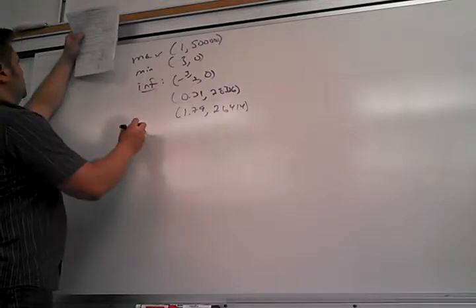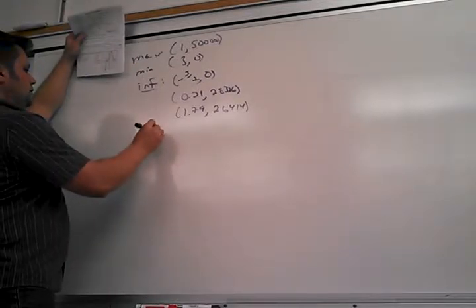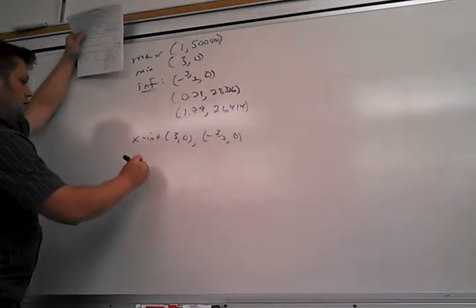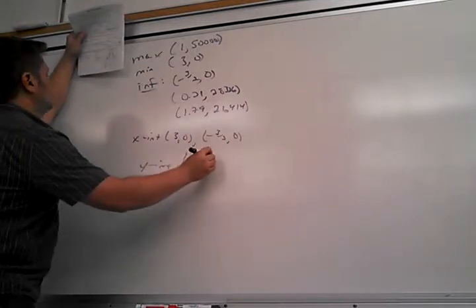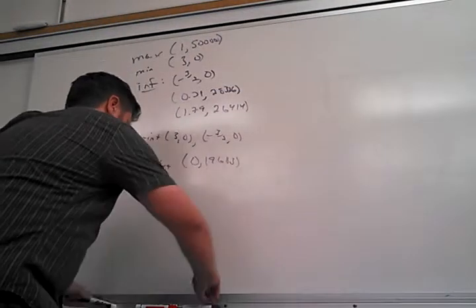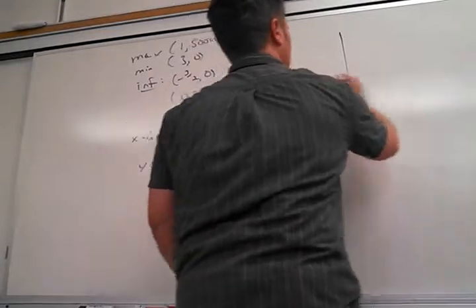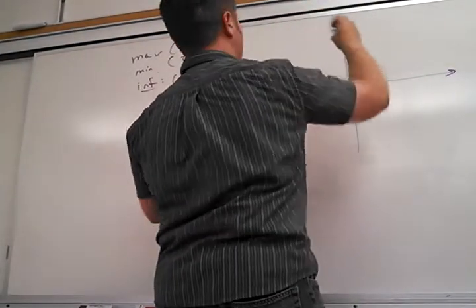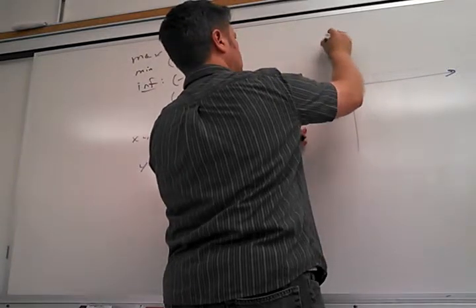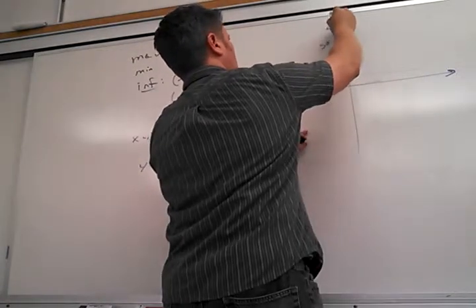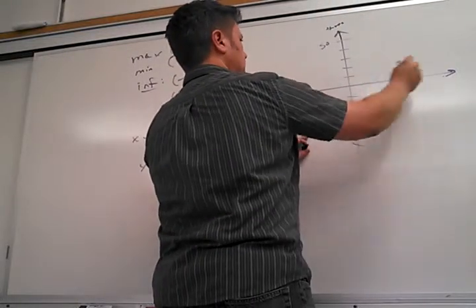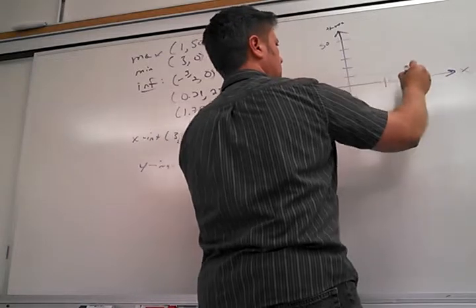And of course the intercepts and all that, so I got x-intercepts 3, 0 and -3/2, 0, and y-intercept 0, 19,683. Okay, so if you do this for yourself, it'll make this such an easier problem. First off, pick a good scale. So I picked 10, 20, 30, 40, 50 thousand. My scale on the x-axis could have been a little bit better, but I'm okay with that.